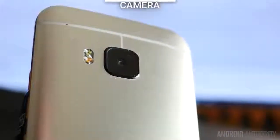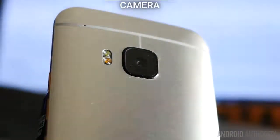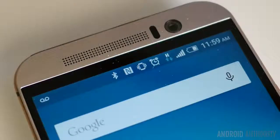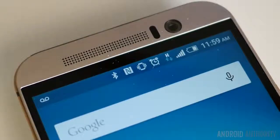Finally, we make it to the camera, which was a big point of contention with the previous version of the One. This time around, we don't get ultra pixels, nor their claims of good low-light performance like we did before, as now these claims are relegated to the front of the phone for better self-portraits. And you know what? That was a pretty good move.